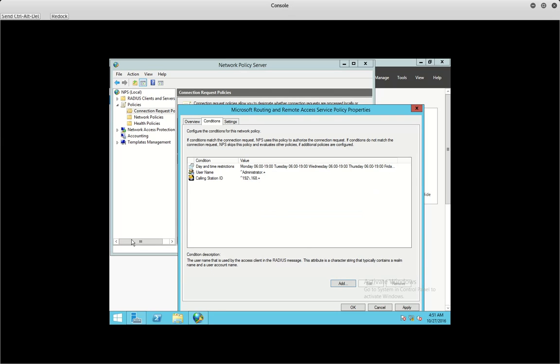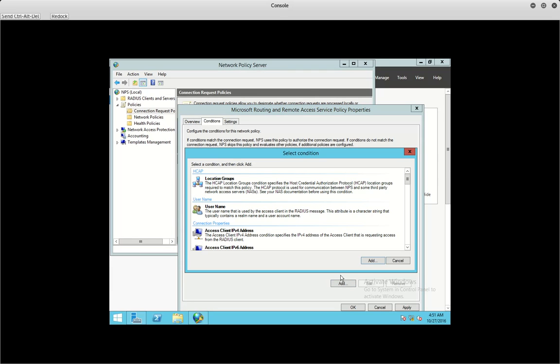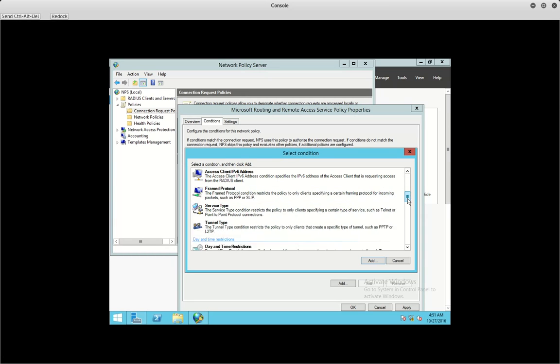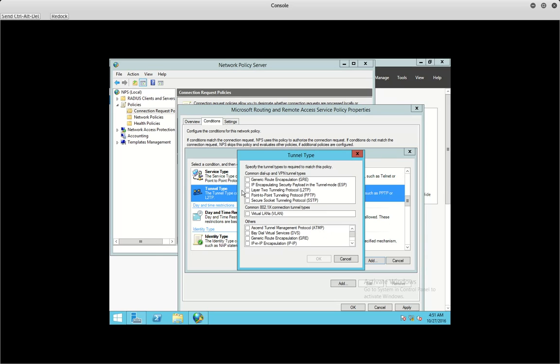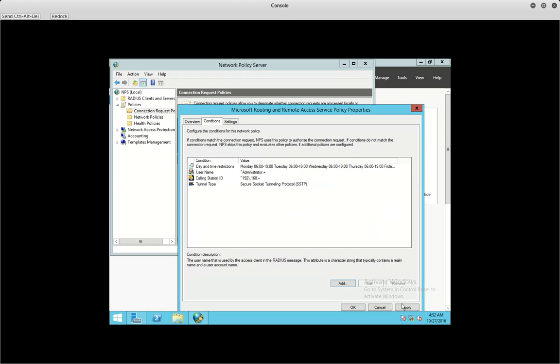Okay, we've got our preconditions. Well, you don't have to, I suppose, know everything here, but it's good to be aware that you have a potential here. So let's just try to check everything that is needed for you. For example, what tunnel type or service type. What tunnel type? Because we are connecting with a tunnel, so we can surely use an SSTP tunnel. Yes? Alright. Okay, we've got 4 conditions.